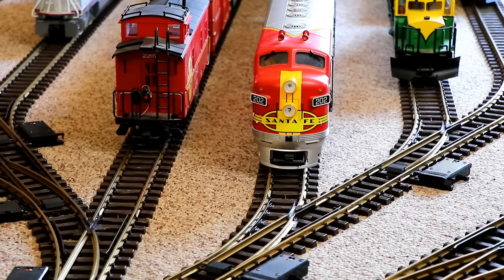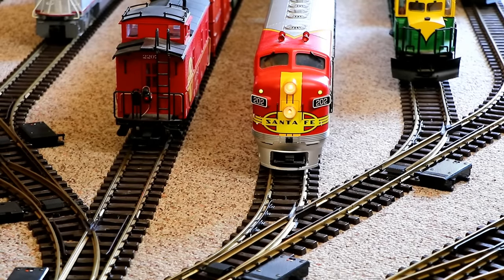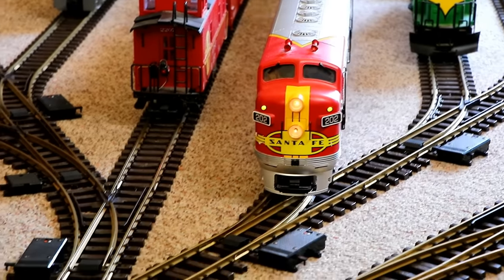Now, if you'll stick with me here for just a minute, I think this is a great time for me to stop talking. I will get my GoPro out, mount it onto some of the trains, and you'll get some great views from track level as the trains run on the layout. That's coming up right after this! Here's a train that everyone seems to love, including me — the Santa Fe Super Chief!